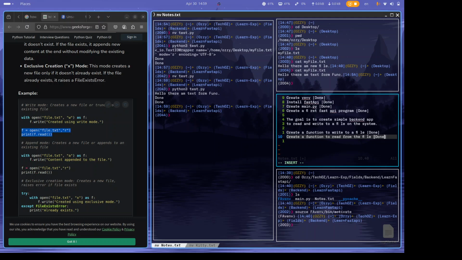Now the idea here, we need to create the endpoint, so we can do that through the browser. All right, we need to do that through the browser. How can we do it?